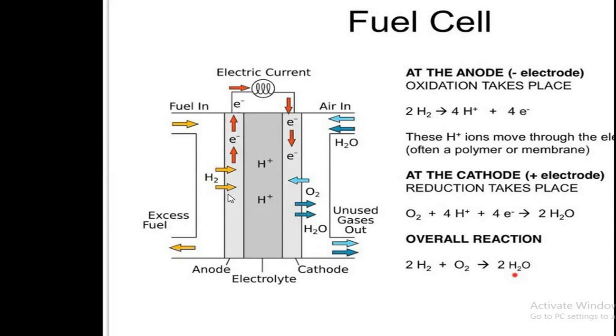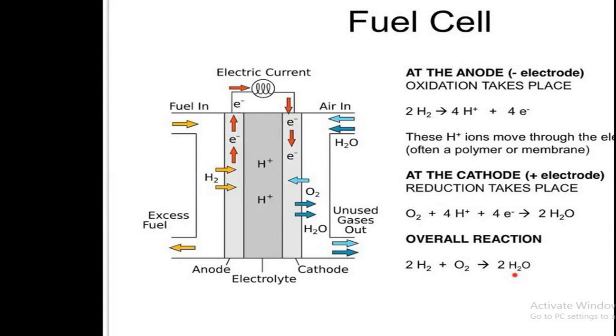So what happens here? The negative electrode is the anode. What's happening actually? As you can see through the arrows, when hydrogen is provided as a fuel, it enters through this opening, and it loses its electron. Here, it's just like you are going through a scan. Consider this hydrogen is you with some luggage and you want to check in at the airport. Your luggage is scanned and you leave your luggage at the scanner, and then you go through some other scanner, because you can't take your luggage through the human scanner.